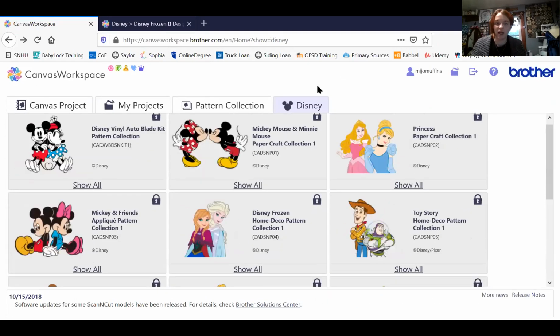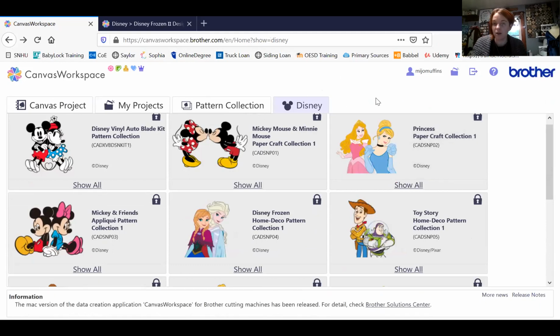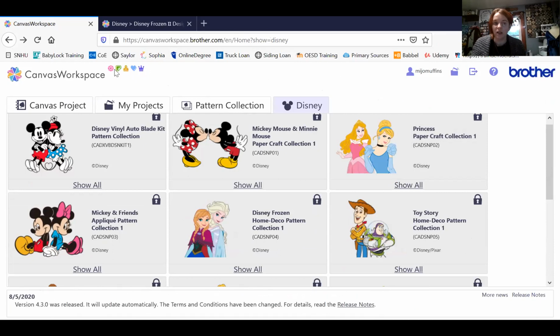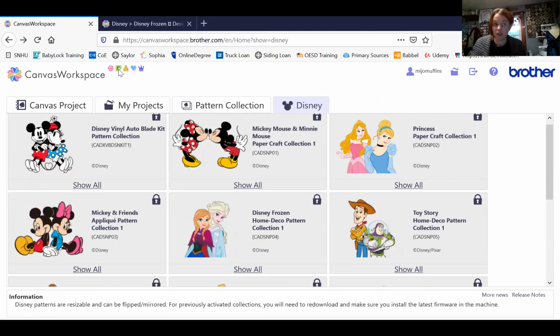Now, before we get into the editing, I want to go over how you unlock these when you purchase them and how you unlock kits. Now, if you notice, I have all these little fancy doodads up here next to the Canvas workspace. These are all kits that I have purchased and unlocked in the past. So for example, the rhinestone kit, and if you hover over it, it says what it is. The printable sticker kit, this is the stamp kit, the embossing kit, and the enhanced image tracing.